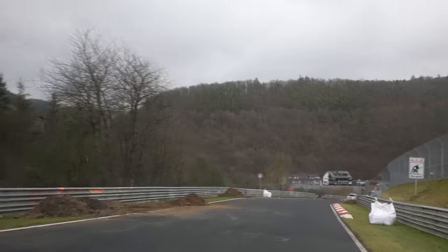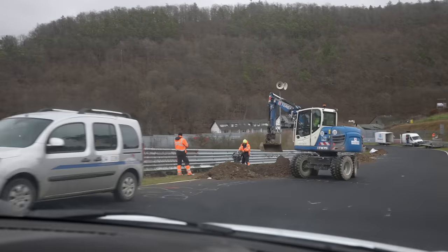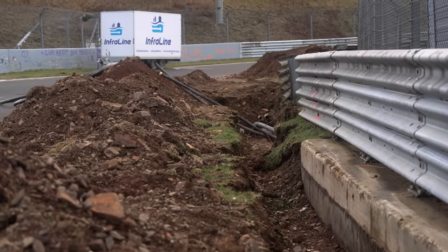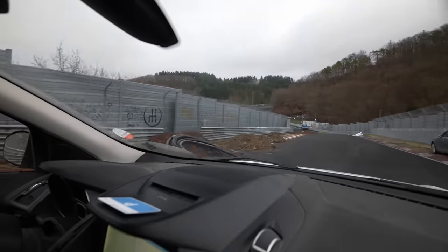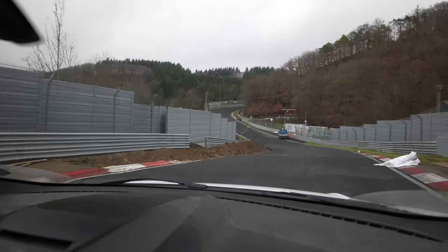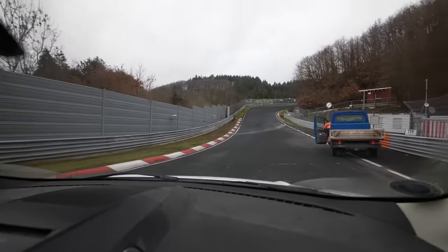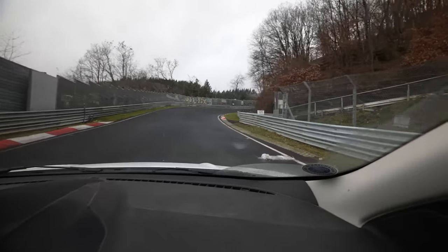And now we're arriving at the final point for the 2023 construction works, the right side of half of the track, and the rest will have to be done the following winter break, because as you can see, we have only 1.5 months, even less, to go until the first event at the ring, and the works are still at full pace, and they have to be, because they probably had some setback last week when it was all covered in snow. But if we go from experience from last year, I'm pretty sure the construction workers will get the job done in time, because even last year the whole resurfacing work was challenging, but they made it in the end.